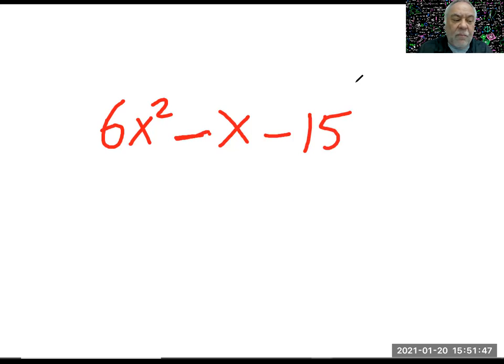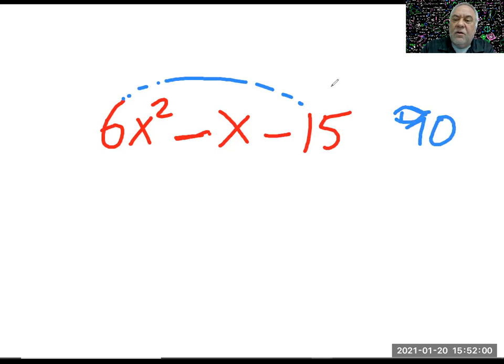It's called factoring by grouping. I'm going to show you this first. The way to do this is to multiply the 6 times the 15 and you get 90. Now, what are the factor pairs of 90 that add up to negative 1, the number in front of that x? It's similar to the first process we did when a was equal to 1. So you find the factors of 90 that add up to negative 1, which means the two factors have to be close to each other.